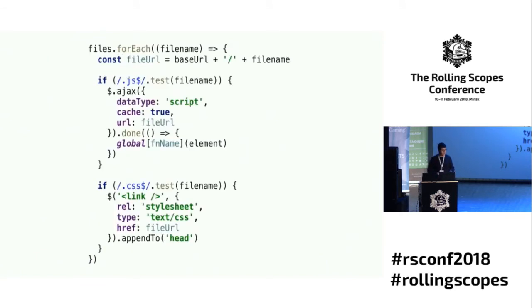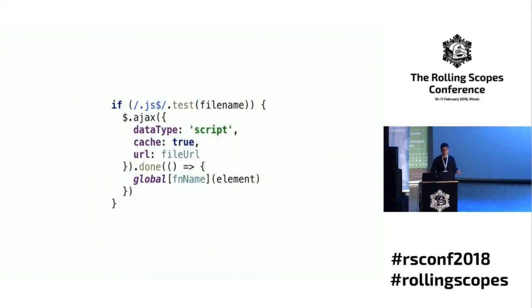And let's zoom here a bit. So this is the main part of the function. We just go through all those files that we want to fetch, main CSS and main.js. And depending on the file extension, if it's CSS or JS, we download that in a different way. Here I just used the good old jQuery. If it's a JavaScript file, then we are just downloading the JavaScript code, and we are injecting that directly on the client side. And we have this done callback.